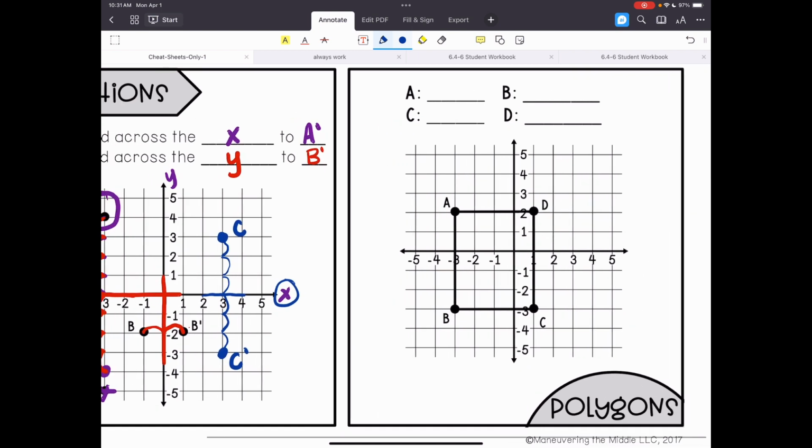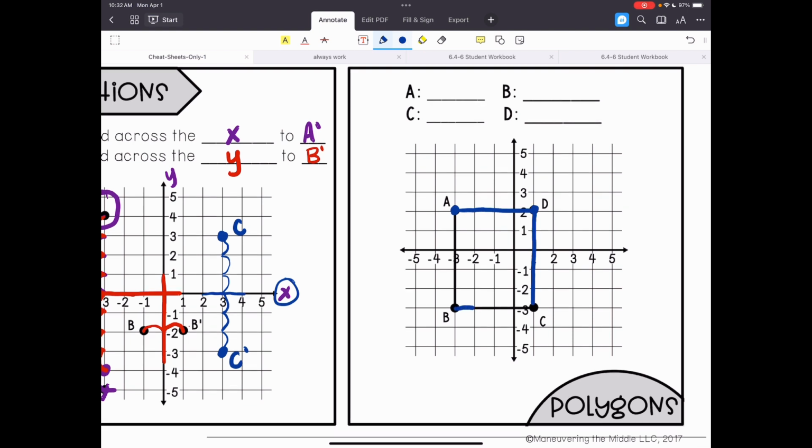All right. For polygons, it may ask you to identify the points that make up a polygon or to create a polygon on a coordinate plane. And one of the most common polygons that you can make on the coordinate plane pretty easily is a rectangle. And the reason it's so easy is because you just need to choose 2 points to connect. And after you choose those 2 points, you choose whatever the distance of the side is, so the width of the polygon or the width of the rectangle.